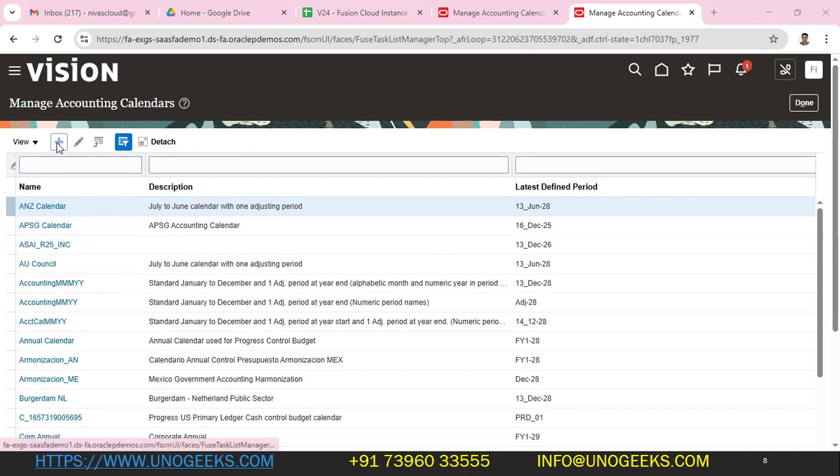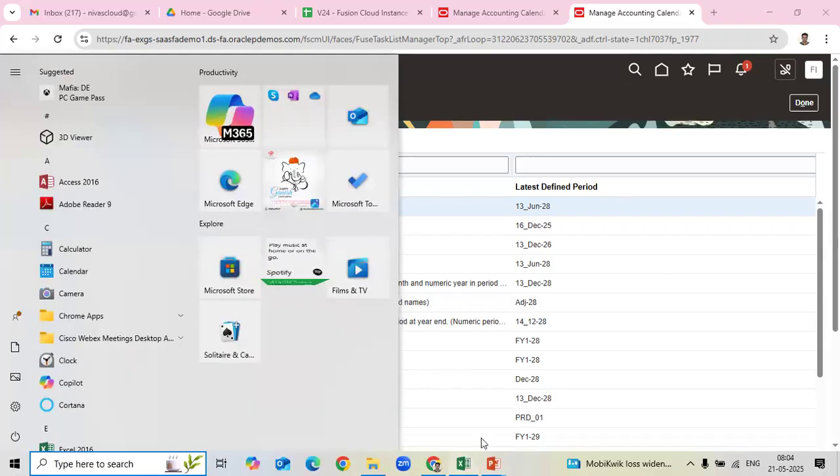You see this as blank. You can simply go ahead and add your new calendar, with whatever naming convention is agreed by the business in real time. Otherwise, you cannot define it. Are you all clear now on how it is going to work? Okay, fine. This is all about your FSM page and the global search.